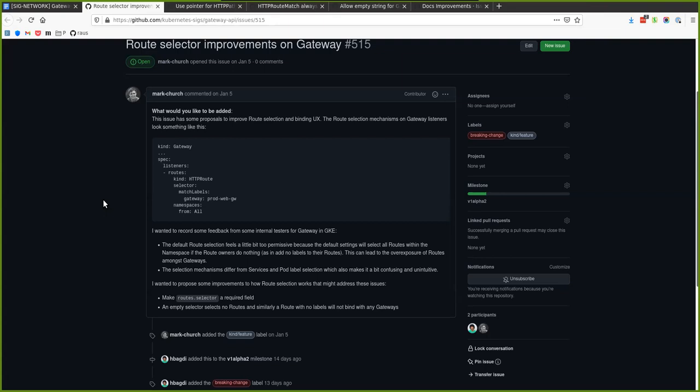If you create a gateway by default in a namespace, it's exposing all routes in that namespace, which is amazing for our simplest use cases, but becomes, I hate to say a vulnerability, but a concern among larger clusters, larger namespaces, where you probably don't want that to be your default behavior. Yeah, we should be very careful about making examples look pretty, and then any real deployment doesn't use the examples.